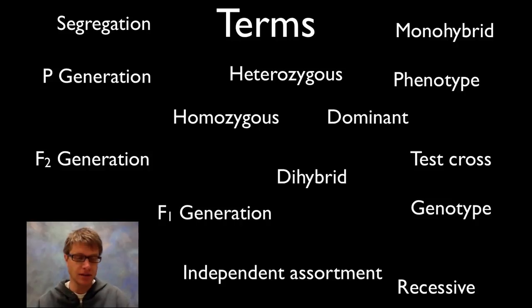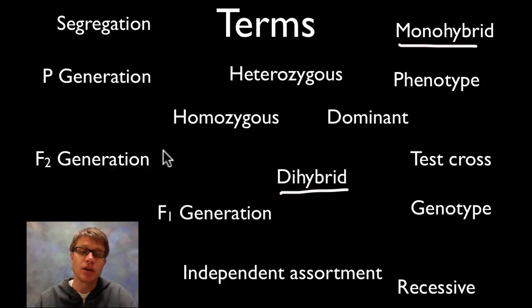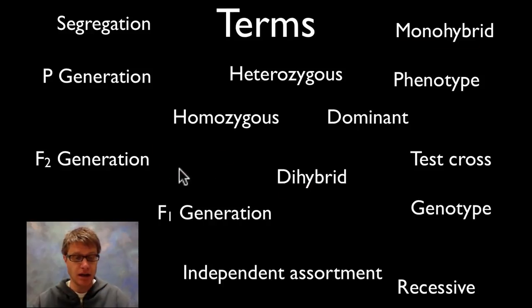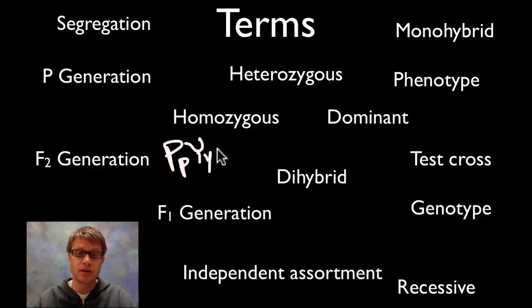Okay, when I did this in class, there were a few stumpers. Some kids were confused by the difference between a monohybrid and a dihybrid cross. Monohybrid cross would be something like this. If we're doing purple pea plants, if I'm crossing that with that, since I'm just studying one trait or one gene, we call that a monohybrid cross. A dihybrid cross would look something like this: big P, big Y, little y. So if I were to do a cross like this would be a dihybrid cross.